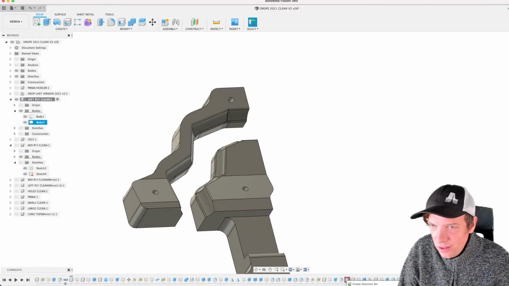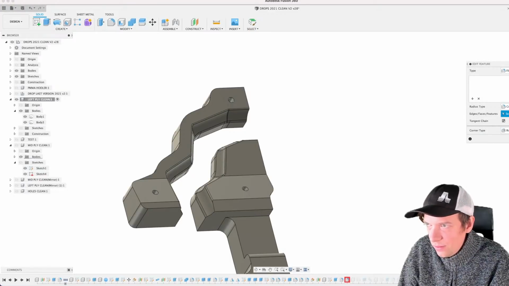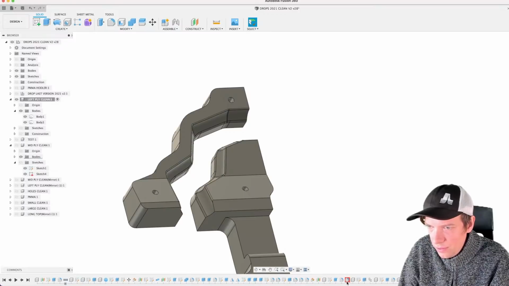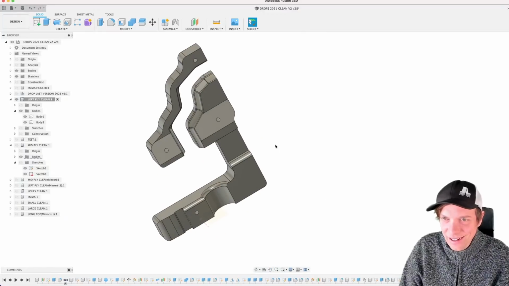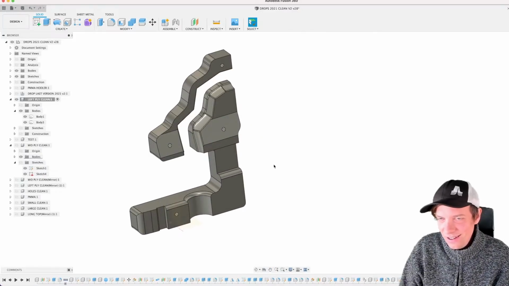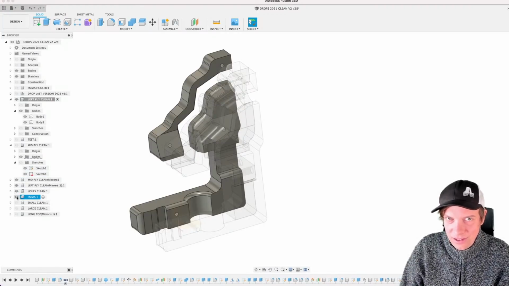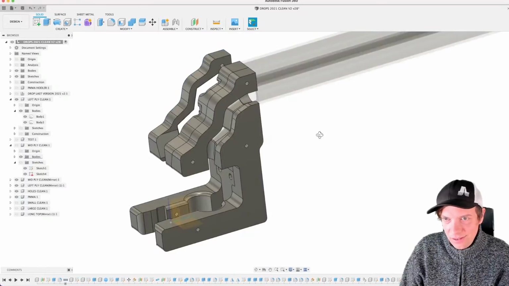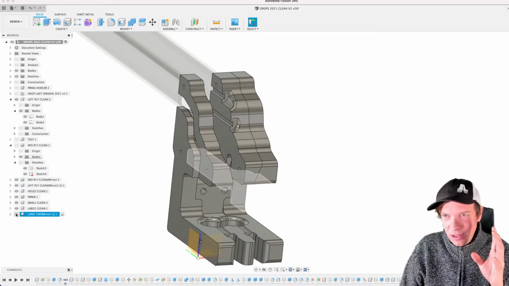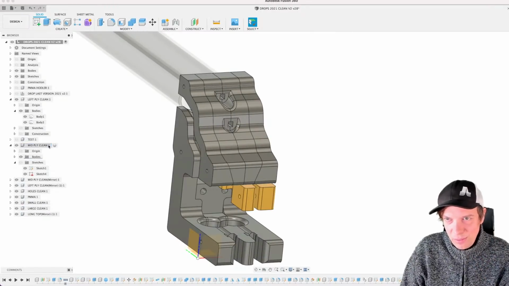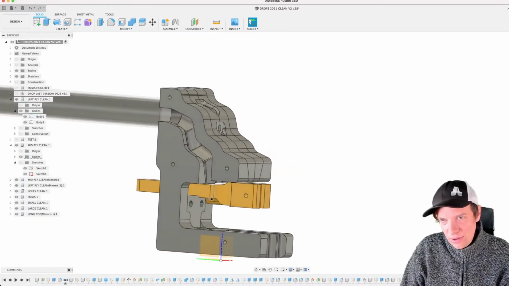For some reason, this part, I'm gonna delete this one. I don't know where it is. This part has been really, really challenging to CAD. I don't know what it is with this part. I have so many things I'm thinking about at the same time, trying to find the compromises, and I really want it to work. But now I think we're all good.